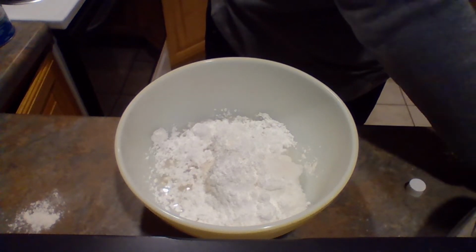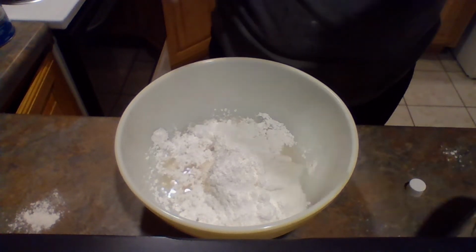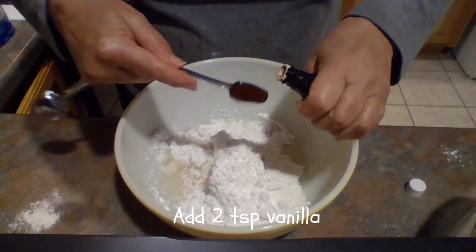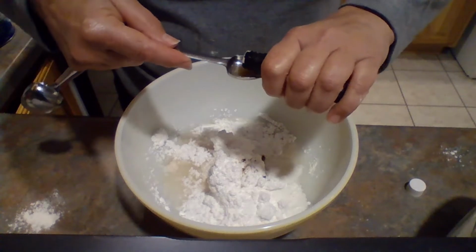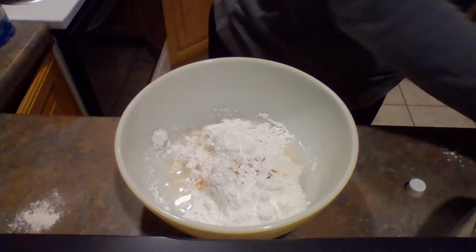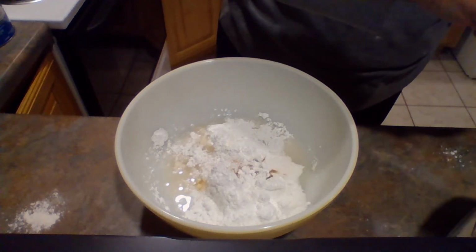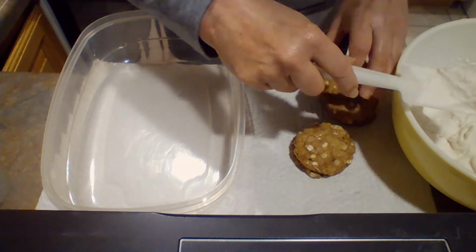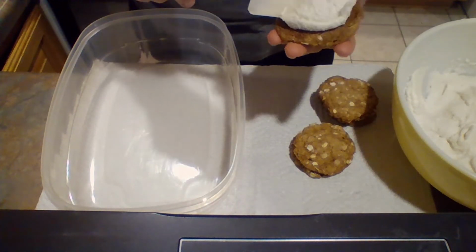And just like frosting, we're going to take our mixer and mix all this goodness together. And we'll take a look at that when I get it mixed up. Boy, this makes a nice, light, creamy filling.